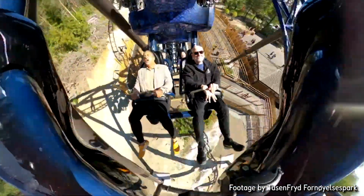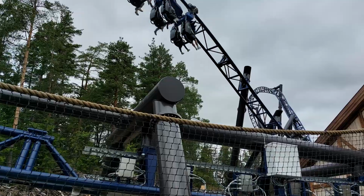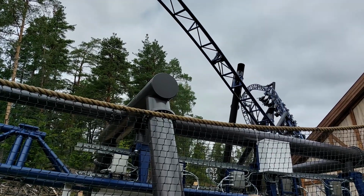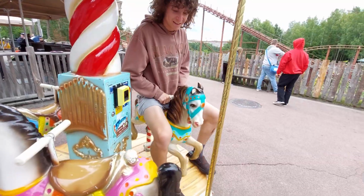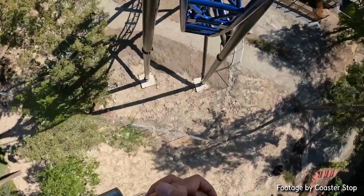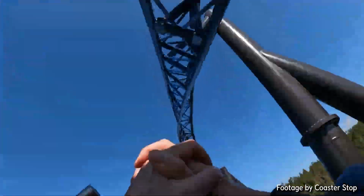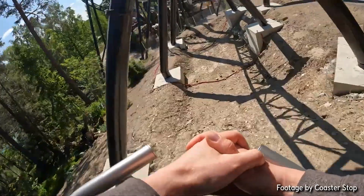It's not smooth, sure, and you can definitely feel that. The shaking around is there, but it's far from being a bother to me. It's something that I'm sure by far most people will be able to handle without problem. Now, two of the people I went with from America, Mark and Josiah, also did the front row. They said it was fairly more shaky up there to the point where you can definitely use the word rough. Not something that was necessarily a big bother either, but something that should not be there on such a new coaster.